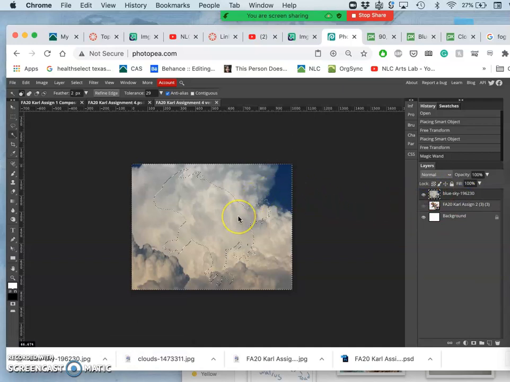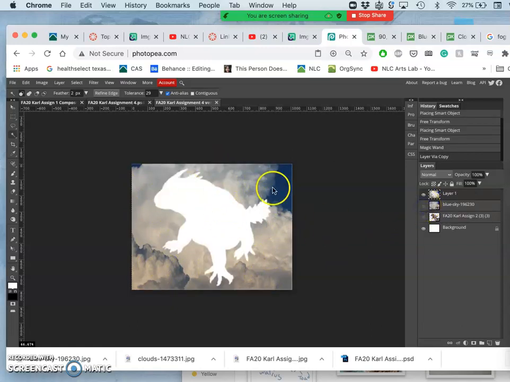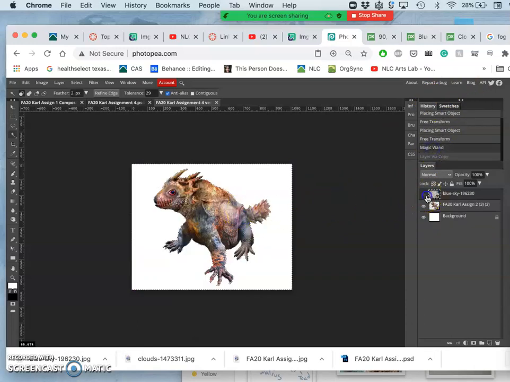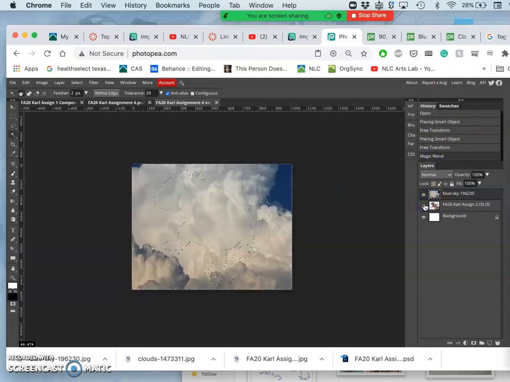And if I hit Command J now, it would select all of the space. I'll show you. It will select all of the space around my creature because that's the empty space, right? So before I do that, I want to take that selection and invert it. So instead of selecting the space around my creature, it's selecting all the space inside my creature.